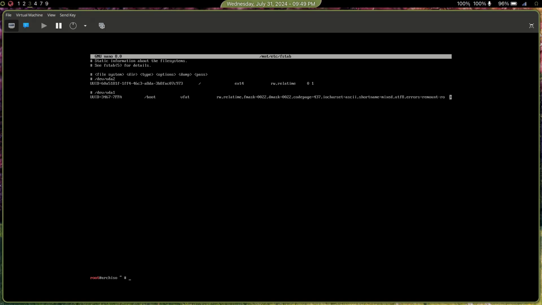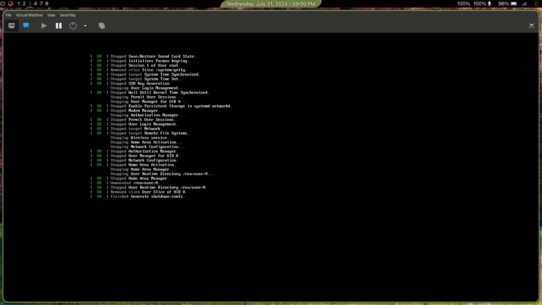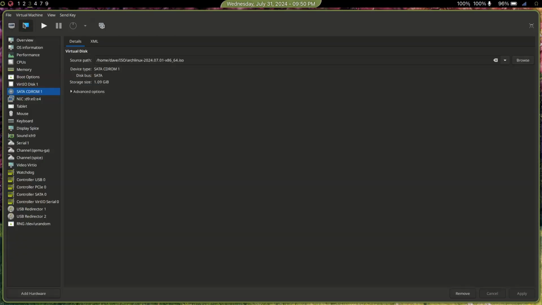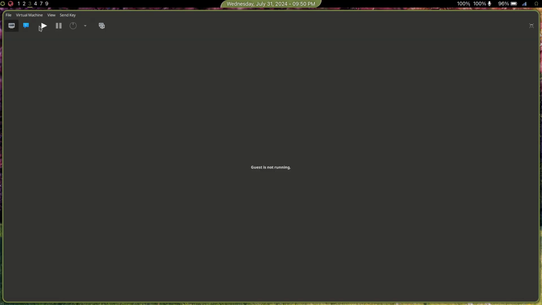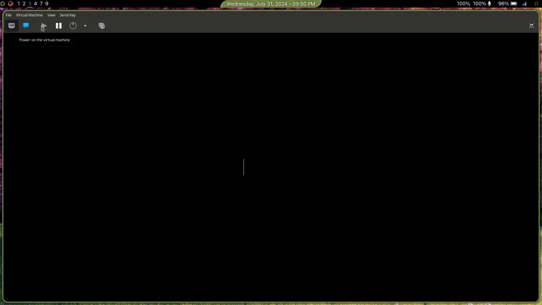Now, this time when we reboot, it should give us the boot options. And instead of rebooting, we're going to shut down, which I do with the poweroff command. And we're going to go back in here. I know, boot options. I enabled that boot menu, but I don't want to. Here, start it up again. Let's make sure it works. We got our Arch Linux. That's the file that we wrote. And it says initramfs.